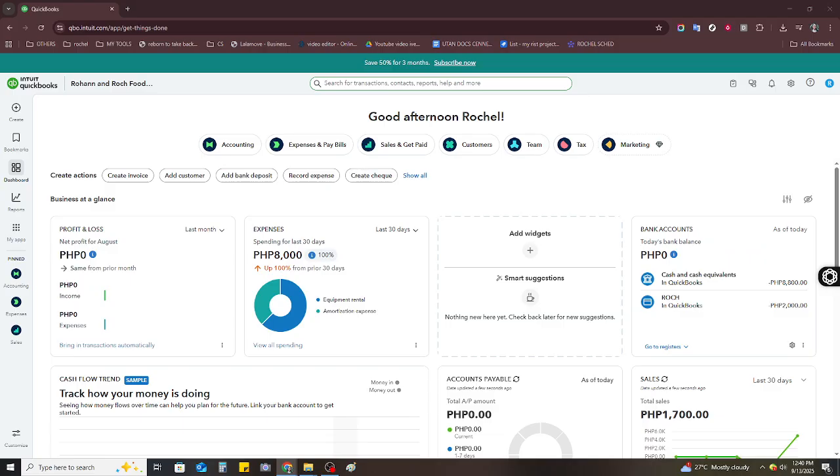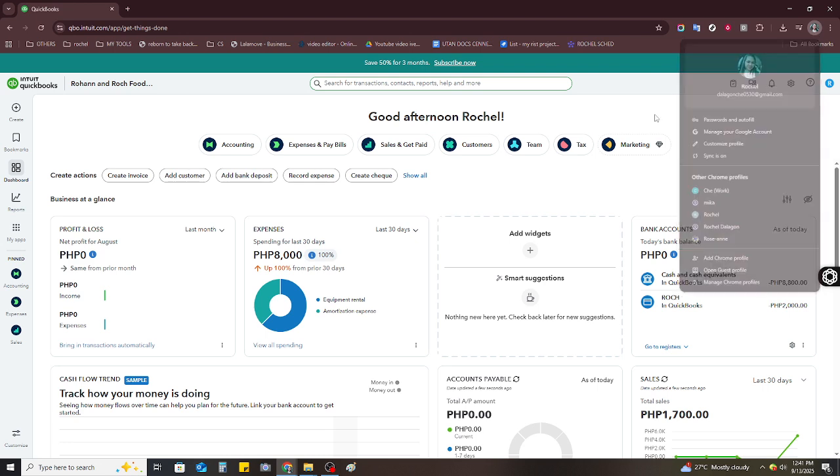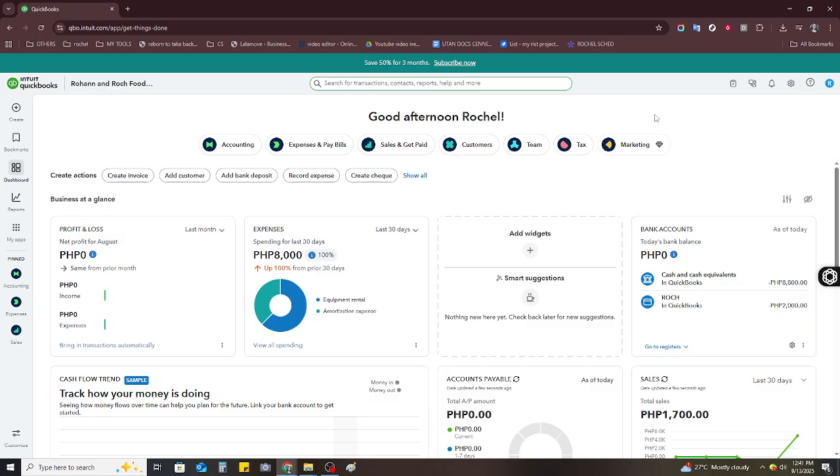For optimal performance, it's recommended to open QuickBooks in Google Chrome. Once your browser is up, head over to the QuickBooks website. You'll then need to enter your username and password and sign in. A quick tip here is to ensure your credentials are secure and memorable. Always keep your login details in a safe place to prevent any hassles in accessing your account.